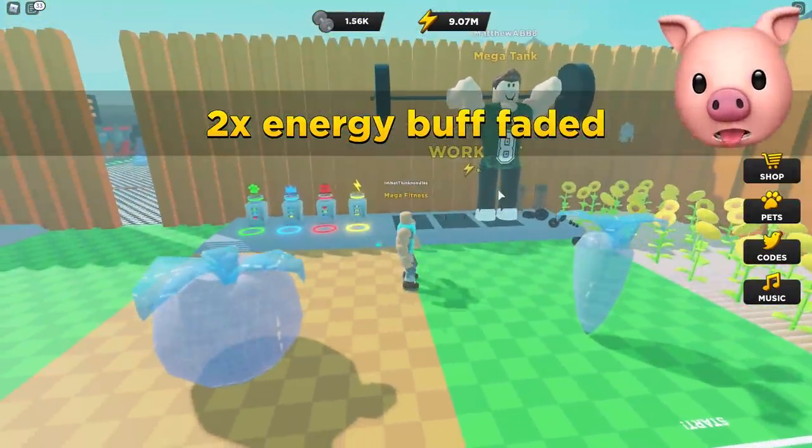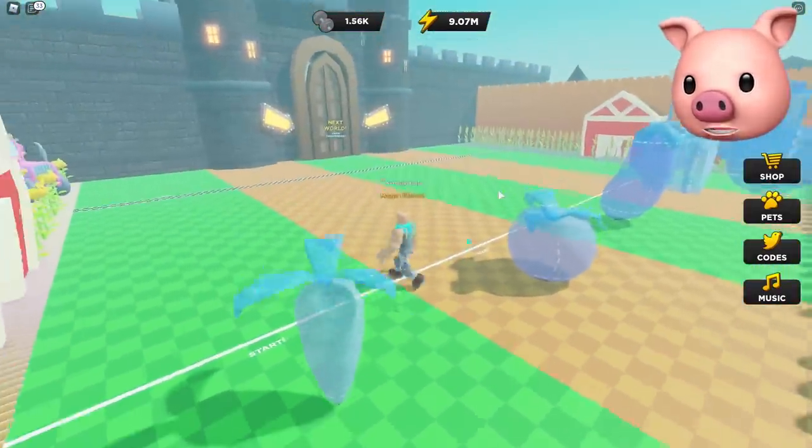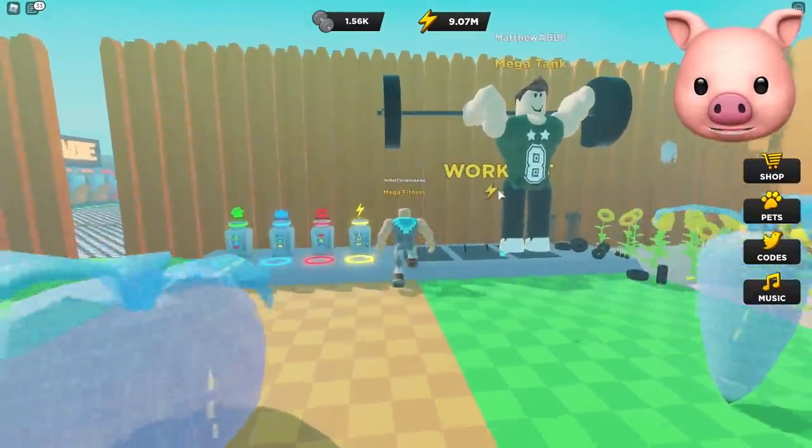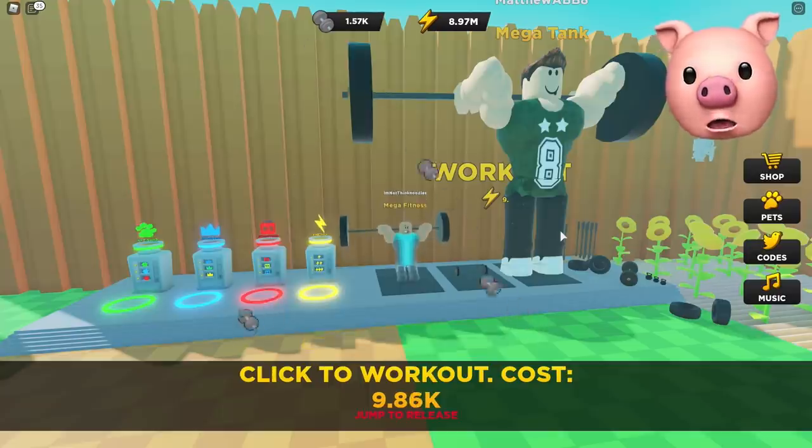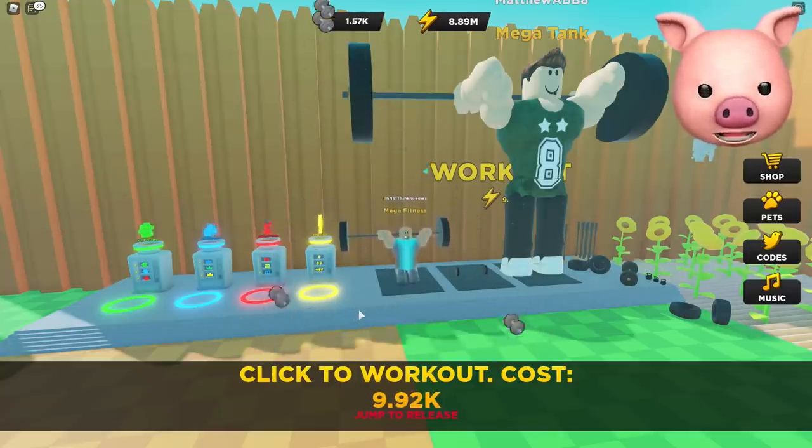Whew. Okay. Whoa. I'm embarrassed to work out next to this guy. He's massive. All right, let's do squats. Let's see what we get up to here. Whew, this is good. Wow, this is gonna take a while, dude.